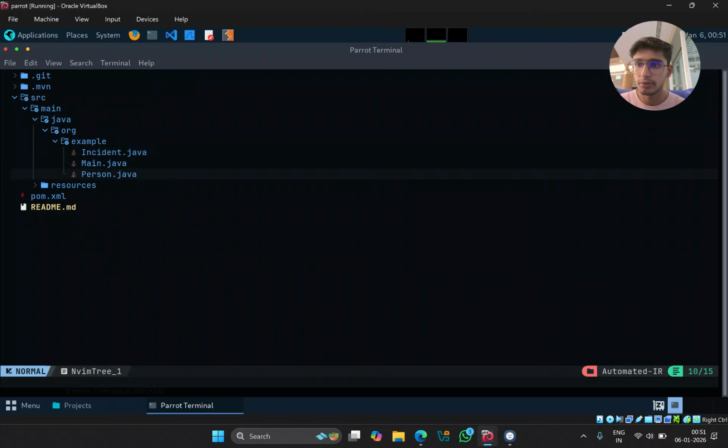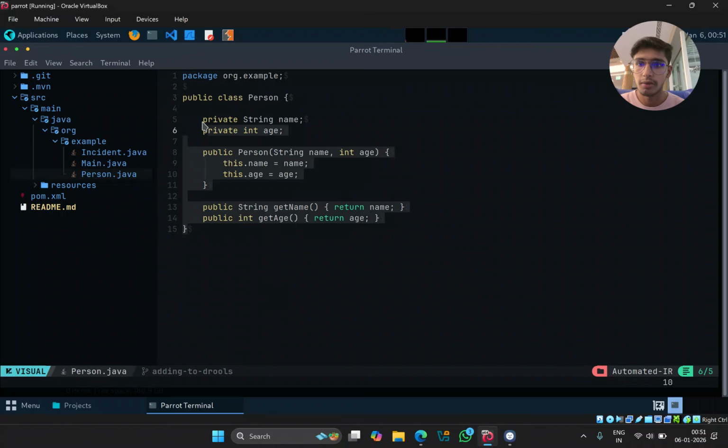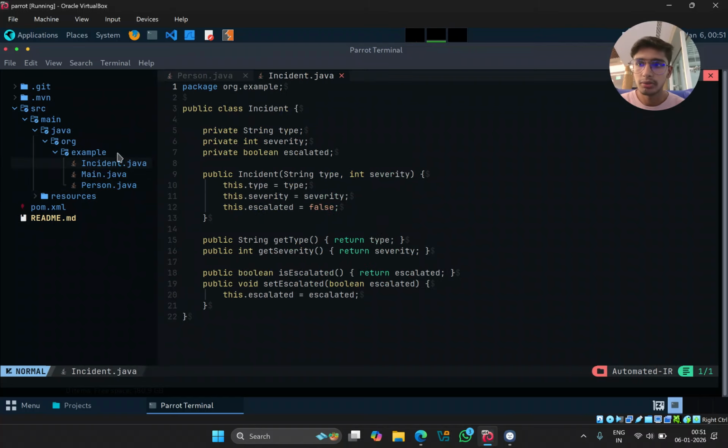In the previous one, we used this Person.java where we checked if a person was a minor or an adult by comparing the age of the person using rules. In this one, I wanted to explain rule chaining. Rule chaining is nothing but when you take one object and through one fact, when a fact is changed, due to that change another rule gets executed. That is called rule chaining. So one rule causes another rule to execute, and it can become a chain also. It can be like a chain reaction. So that's what I'm trying to explain here.